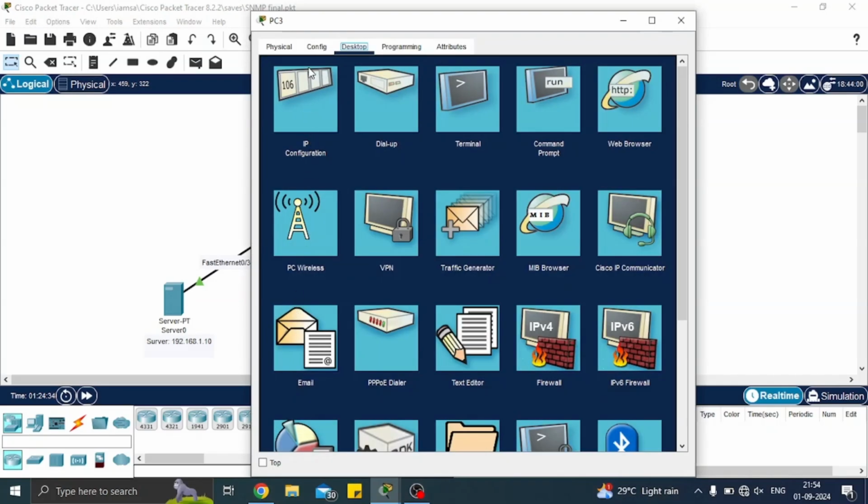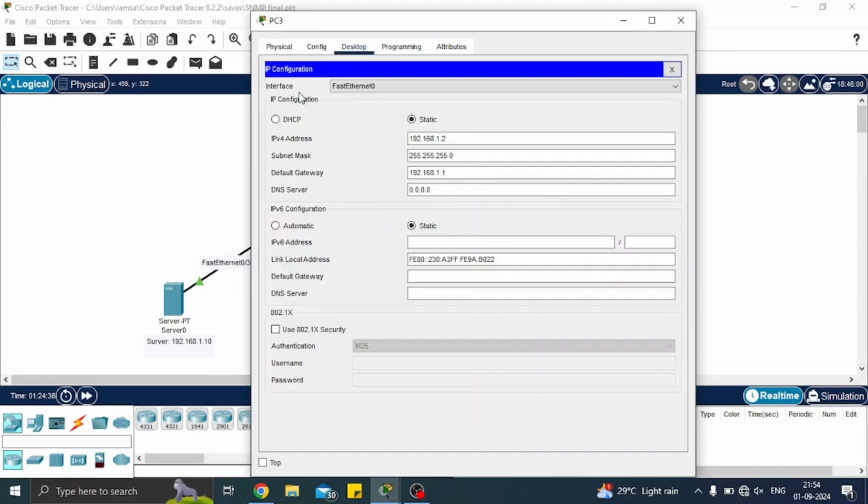We can give the IP here. We click the PC, go to the desktop, and there is IP configuration. We give the IPv4 IP and then the subnet. After clicking tab, the subnet mask will appear, and we have to give the default gateway here, the router IP.